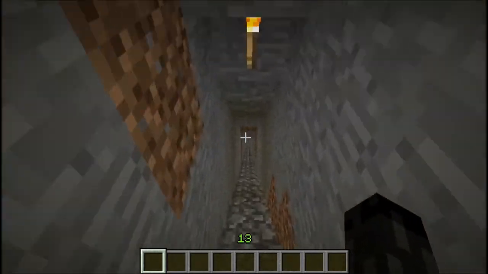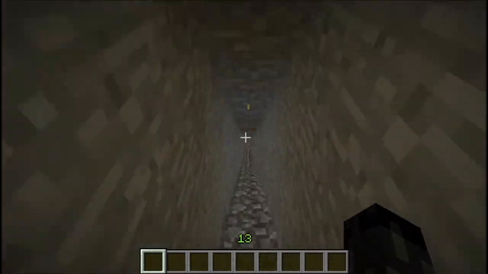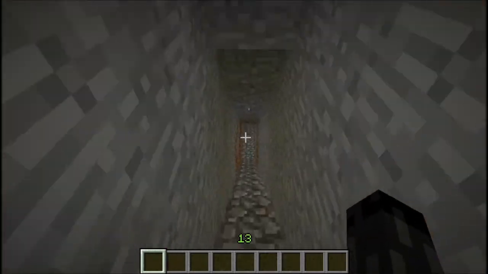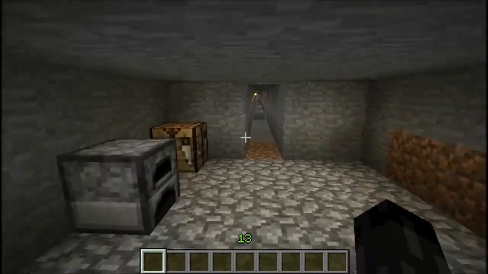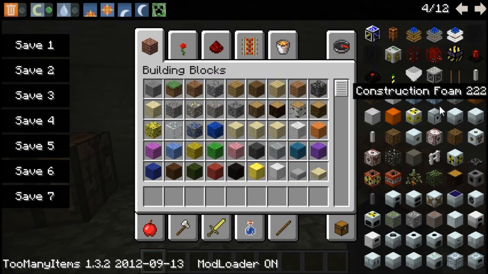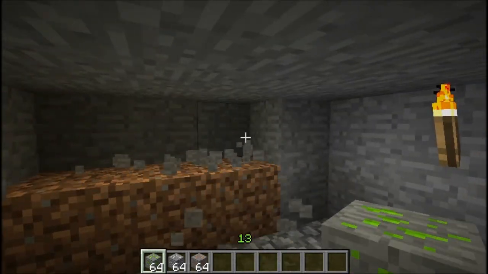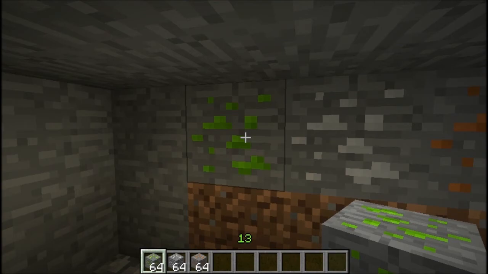But in IndustrialCraft, it adds a few new ores to your world. And it's one of 3. My god, I really don't like this default texture pack. But now, one of 3 ores you can get: uranium, tin, and copper. So they all look like this. Obviously not next to each other, but uranium is used for all nuclear stuff.